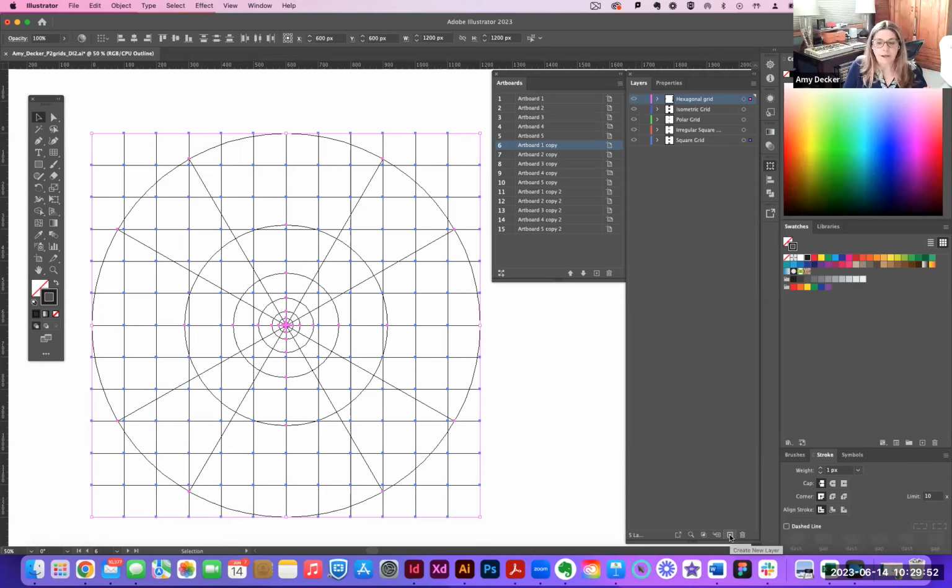So I'm going to create a new layer, and I'm going to move these two elements by clicking on the little white squares here onto their respective new layer. So I'm putting these both on this layer, and I'm not going to keep it labeled layer whatever number. I'm going to label it. You can give yourself a code of how you want to organize layering names. So I'm going to do SQ for square, slash P for polar. I'm going to call it P1 or PI because it's an irregular polar.